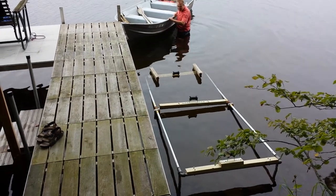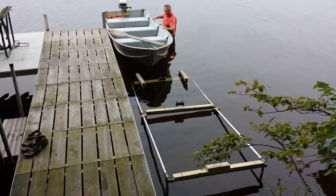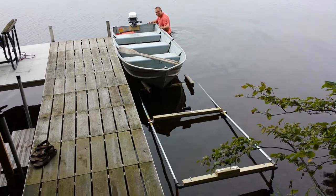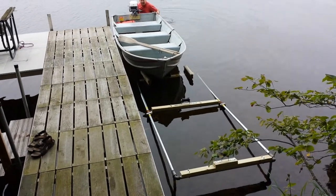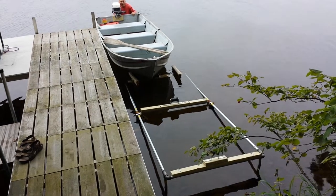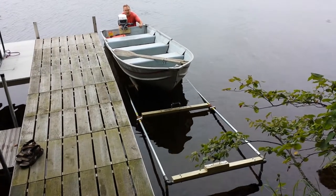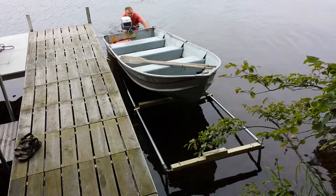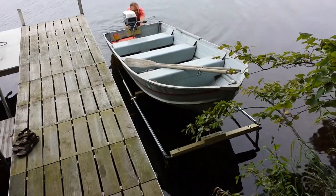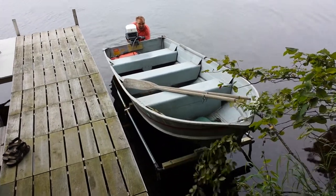To put the boat away, align the boat with the first dolly wheel on the lift. Come a little to your left, get it nice and straight — you might need to back it out and start over to get the alignment right. Once you're on it, push it straight towards the tree. You're going to have to push hard.